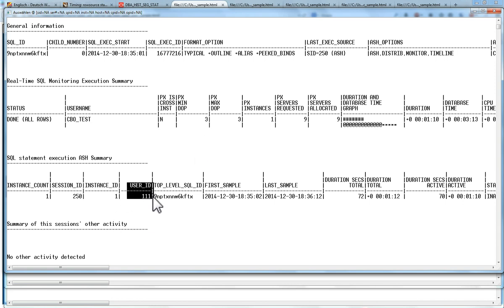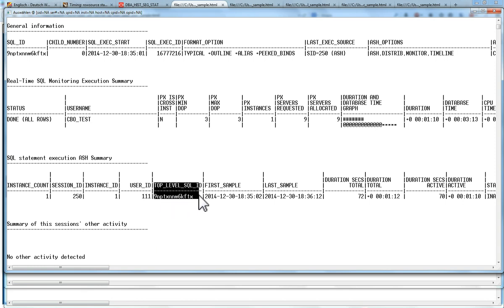We have the user ID here, which should correspond to this username. Typically here, the reason why I do not resolve the username is that you could have custom repositories like the SASH environment, and in such cases querying the user information from DBA users wouldn't be the correct approach, because SASH might have collected user IDs that have nothing to do with the local user IDs. So that's the reason why I simply leave it here with the user ID and do not show the username.